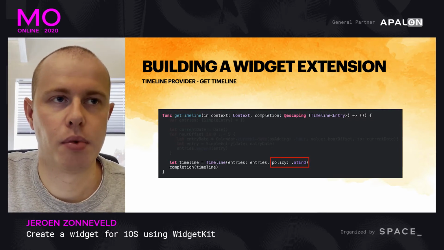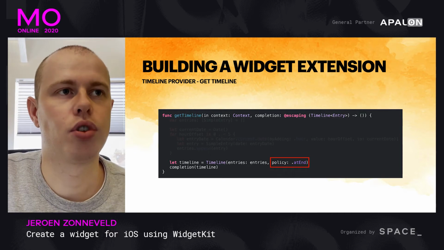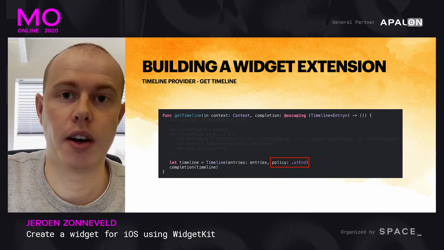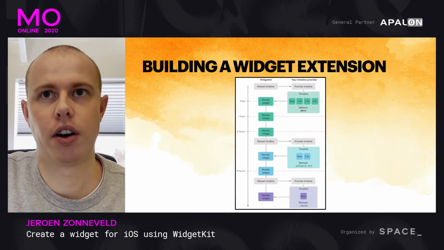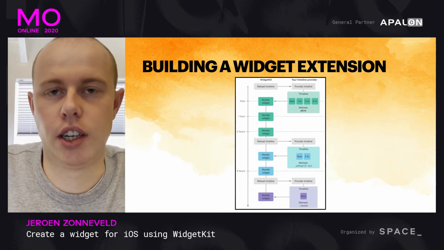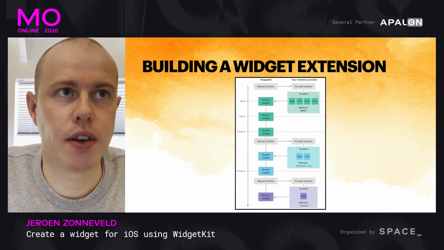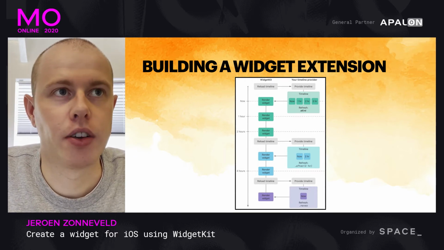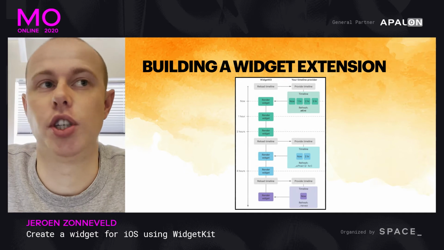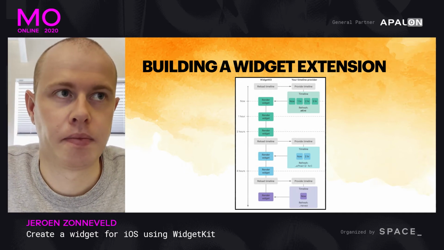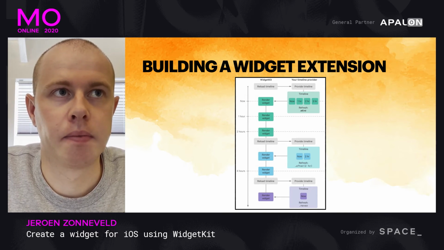There are different policies. So currently we're using the at end function. So at the end, when the array list is used, it will be refreshed. But there are multiple situations that you can use to refresh your timeline. So if you're having multiple entries, you're able to provide the timeline with multiple entries, and then when the last has been shown, you want to refresh your widget. That's the situation that is shown in the green.